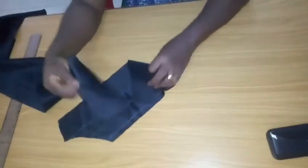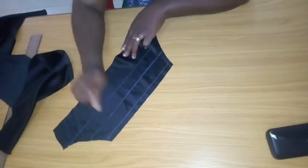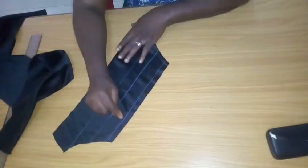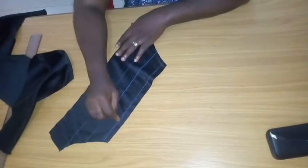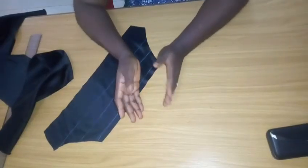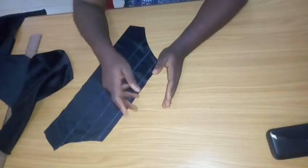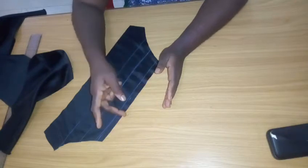So now the first layer, remember we measured 12 inches at this point. So I'm going to times 12 inches by 2.5 for my gathers. What I mean is 12 times 2 is 24. If you add half of 12, that is 6, to 24, you get 30.